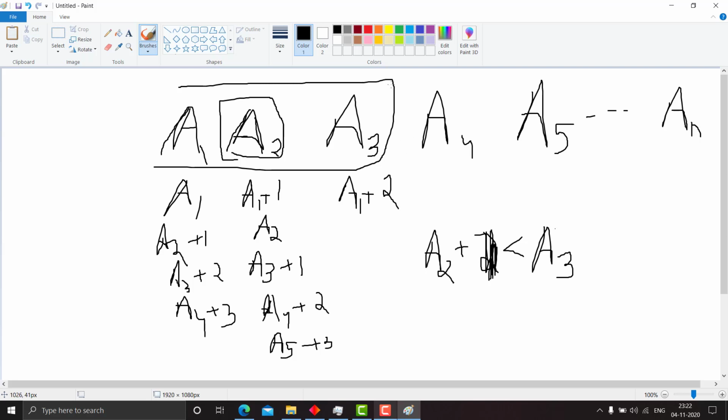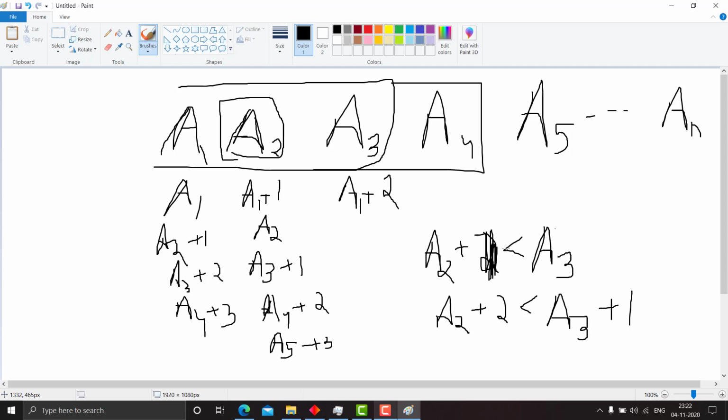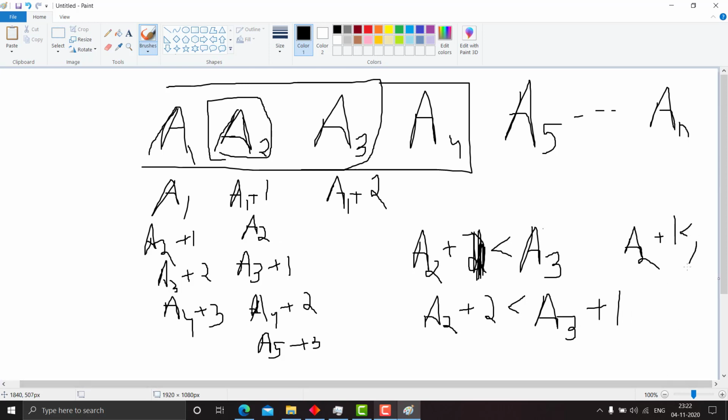If you go to a4, a2 plus 2 will always be less than a3 plus 1, since a2 plus 2 and a2 plus 1 were less than a1 plus 2 for a3, right?